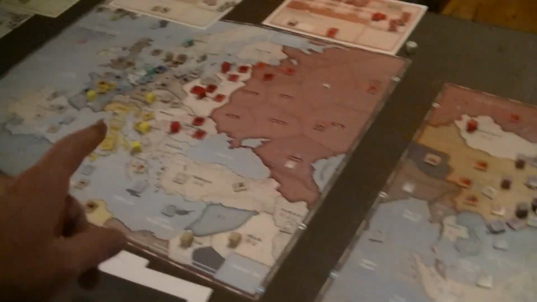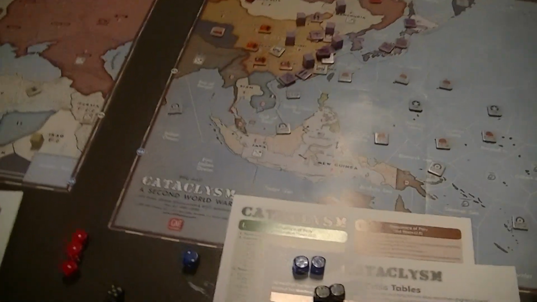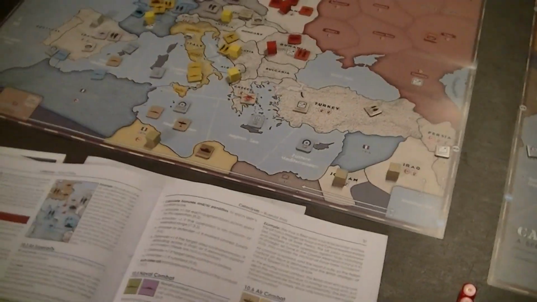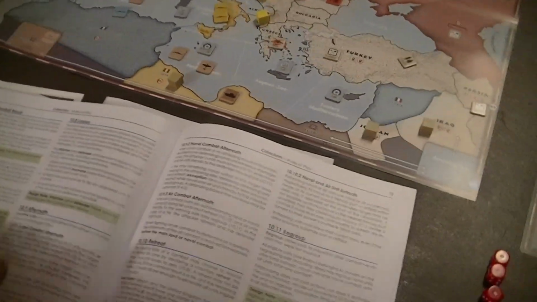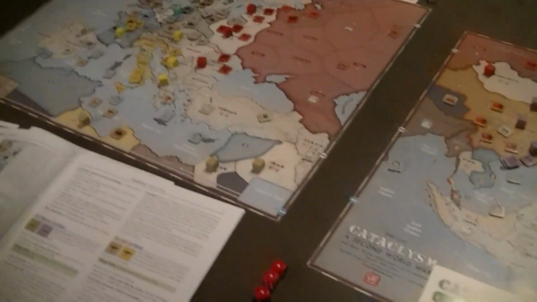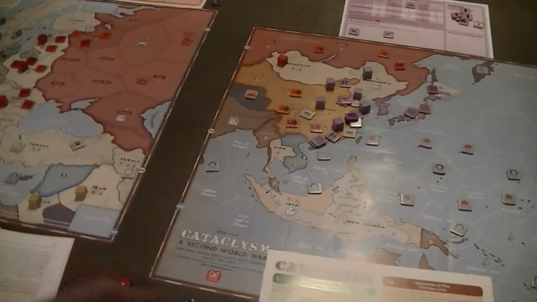All right, now we get 2 dice for air superiority. The French, for no air superiority, get 2 dice. The fortress, what does that do? I believe that's a -1, the same, or a +1 or something like that. It's a +1. Okay. And the Allies lose a die. So the Italians are a +2, the French are a +1.